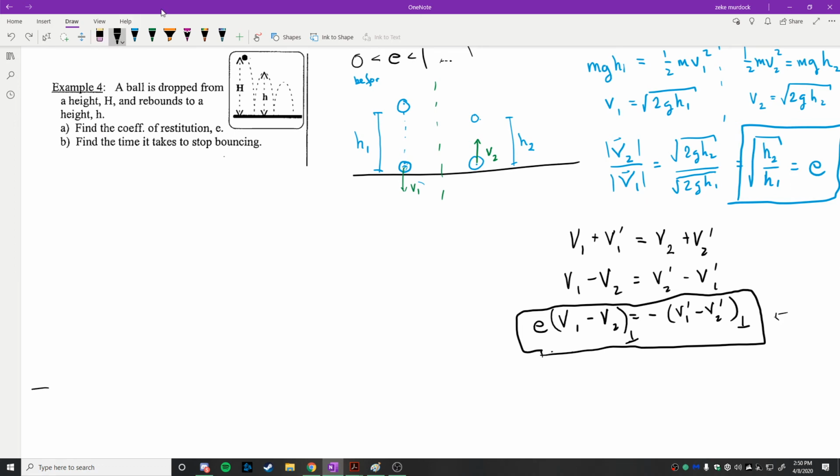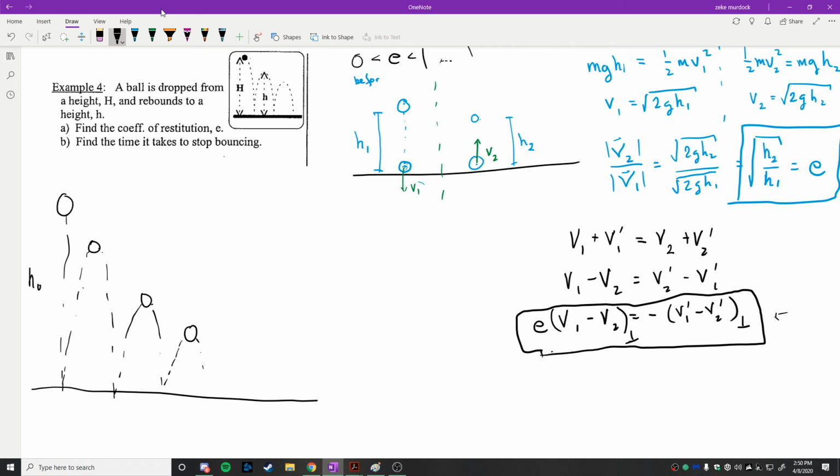So here's our surface, and our ball starts, let's say, right here, and it's going to fall down, and then it's going to bounce up again. We're just going to draw it bouncing kind of like it's done in the picture. Let's call the very first height h naught, okay? Now the ball is going to bounce, so it's going to come up to some new height up here, and then it's going to fall down again, and then it's going to bounce, and then it's going to fall down again, and it's going to bounce.